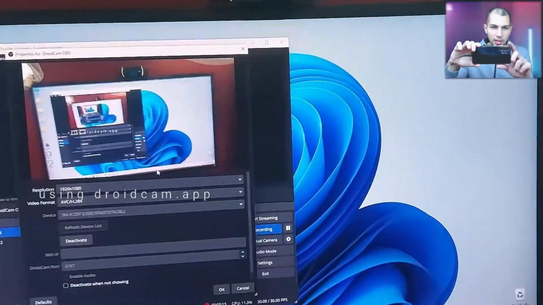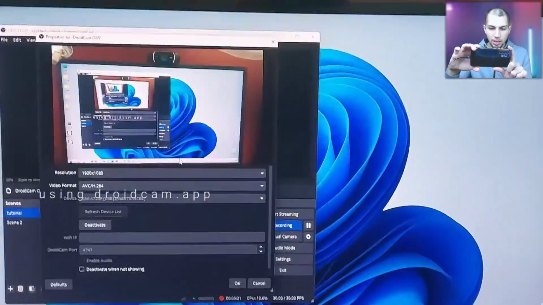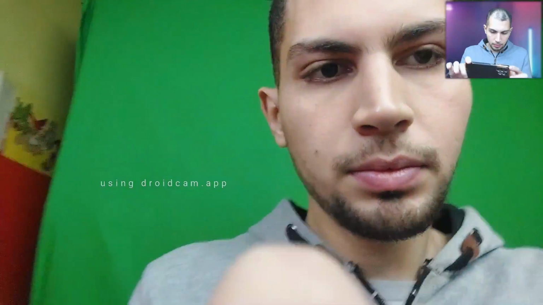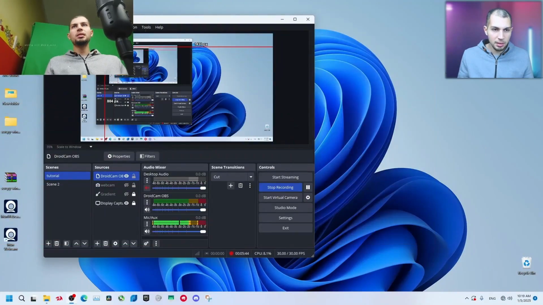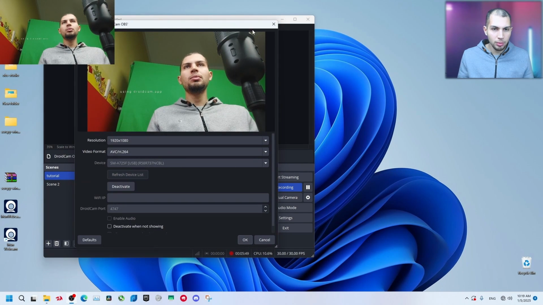Okay, right now, as you can see, it's working. I can use it as you can see here. It's working right now and showing everything in front of me. And you can also change, let's change to the front camera. Okay, this is it, and we can use it. We can use the front camera from here, so we can add it. Okay, let's minimize this because it's covering the screen. Now we have our DroidCam OBS.